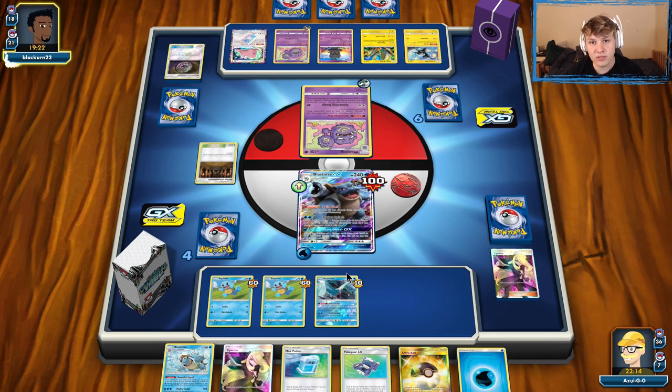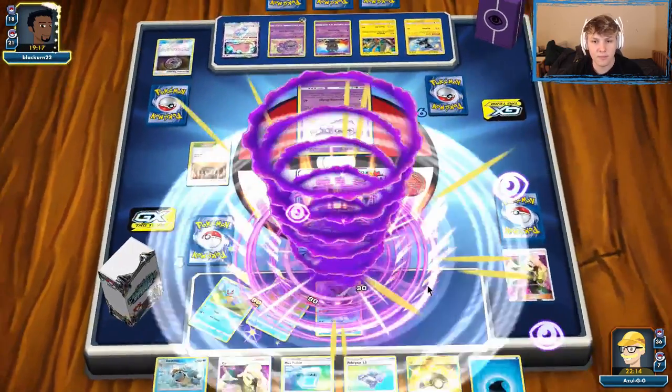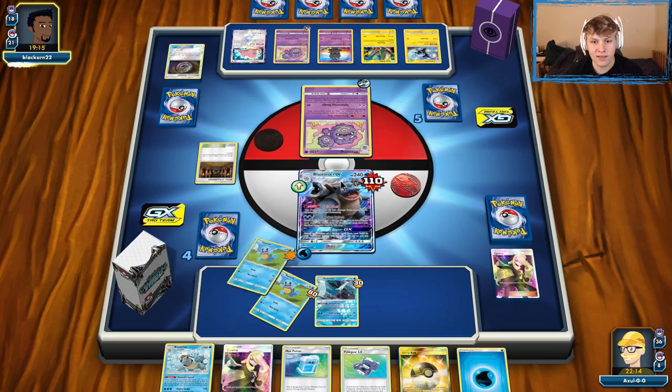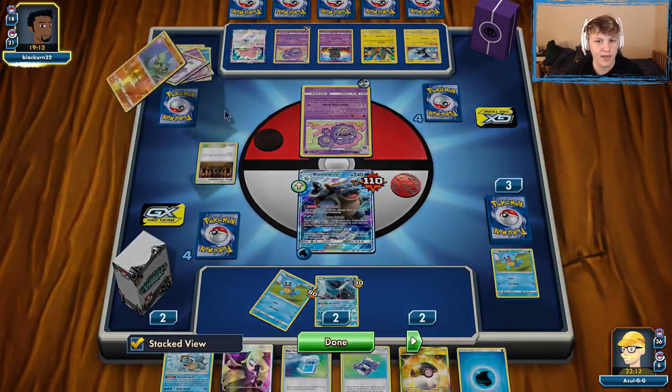One annoying thing they could do this turn... Oh, they can't do it this turn because their bench is full. What they could have done this turn would be to move all the damage onto the active and then knock this guy out with the Lele promo. But they don't have bench space, so we're chilling on that front. They can't actually pull that off.